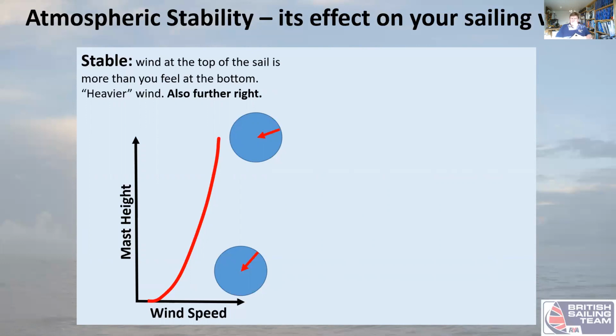So what this means is that if you're sailing your dinghy, say, and your head is at about a meter or so above the water, then your head, your ears, your nose, your physical senses are basically your wind instrument, and they will be telling you there's not much wind at all. But at the top of your sail, there could be another 3, 4, 5 knots of breeze up there, just in that short distance. It does happen. So what that will do to you effectively, you'll think you've only got, say, 4 knots of breeze. But in fact, at the top of your sail, you'll have more than that. So the wind will actually feel heavy.